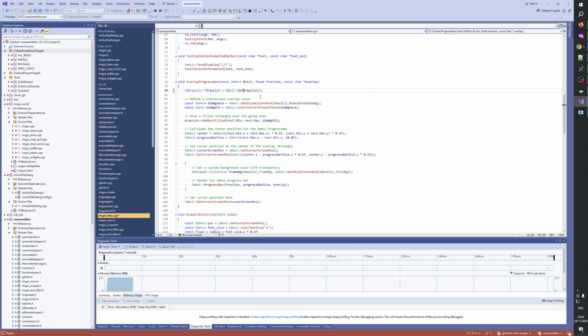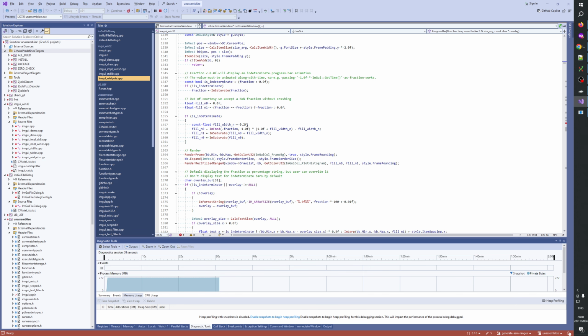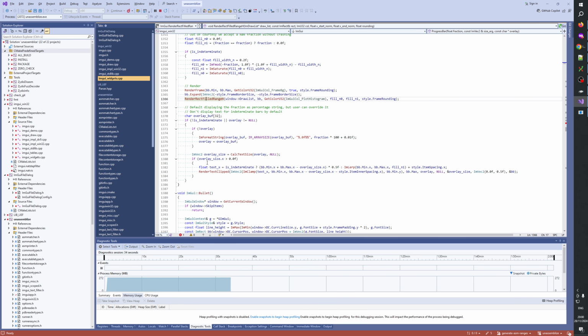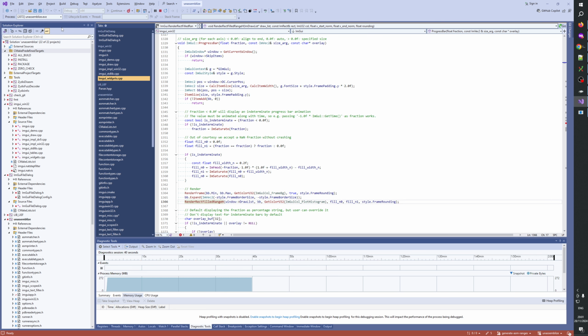So it looks like get window draw lists. Progress bar, what does this do? Get current window. Render frame. Draw lists, window draw lists.